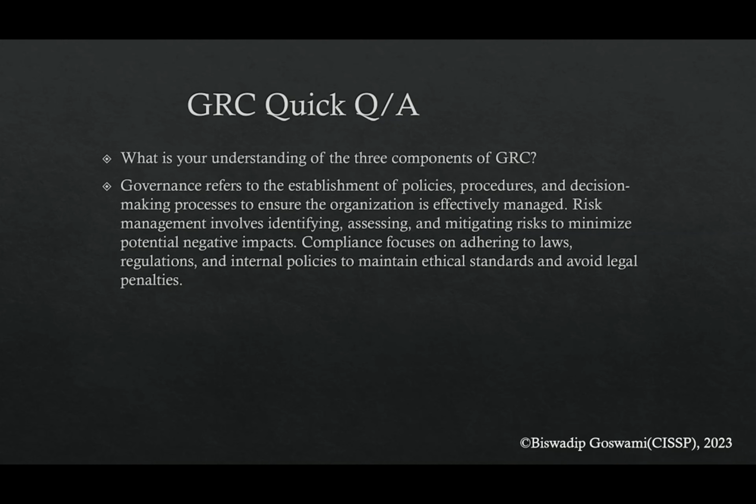What is your understanding of the three components of GRC? Very common question. Governance refers to the establishment of policies, procedures, and decision-making processes to ensure the organization is effectively managed. Risk management involves identifying, assessing, and mitigating risks to minimize potential negative impacts. And compliance focuses on adhering to laws, regulations, and internal policies to maintain ethical standards and avoid legal penalties.